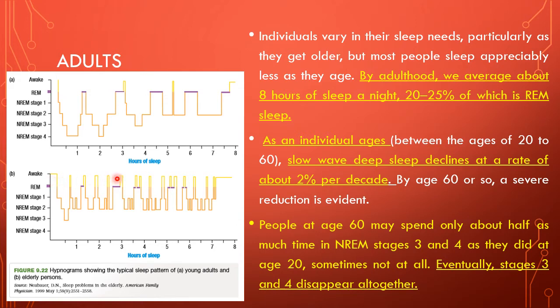But there are so many awakenings. So at all points during this night, they have woken up 1, 2, 3, 4, 5, 6, 7, 8, 9, 10, 11, 12, 13, 14, 15, 16 times, compared to 1, 2, 3. So that's a good indication that we're looking at an elderly person. If there's lots of awakenings, this is an elderly person.